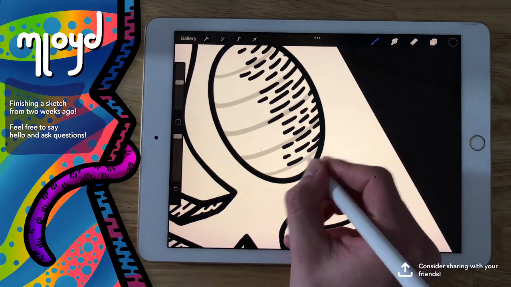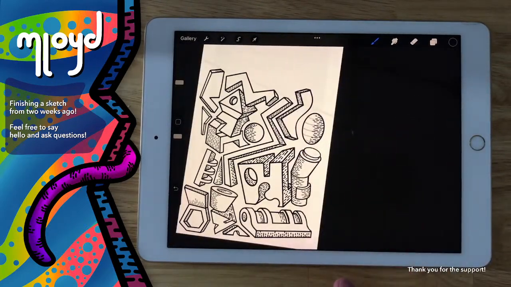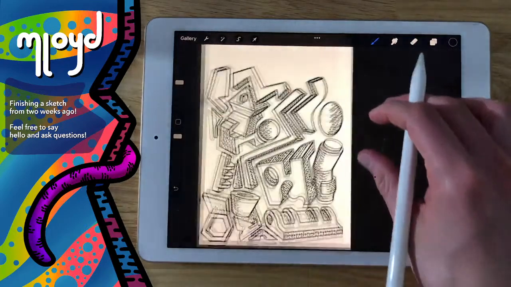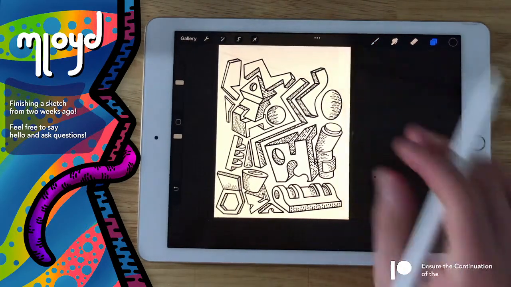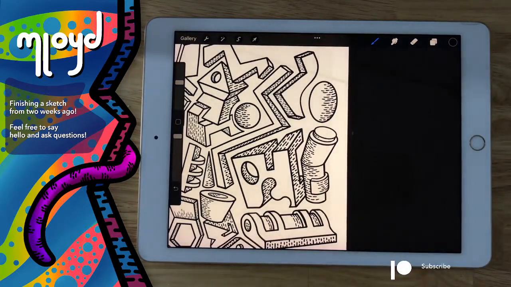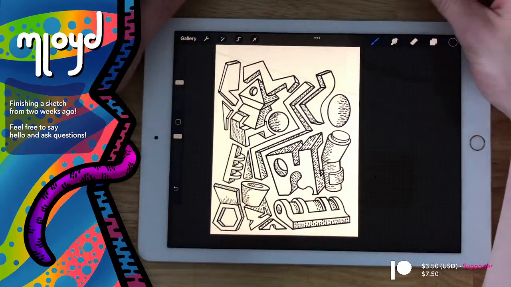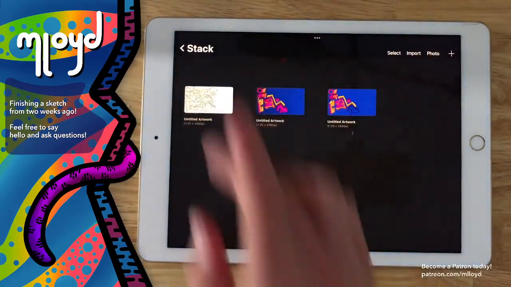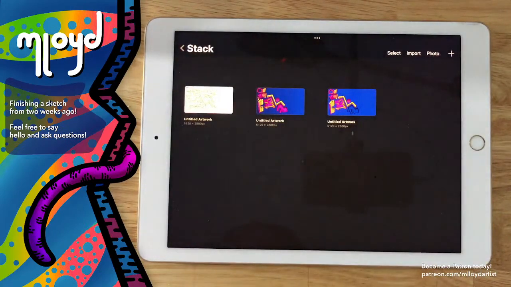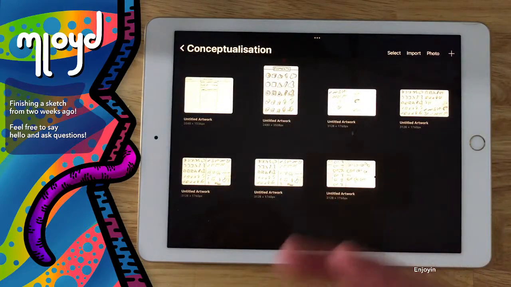So I'm really excited actually on this project I'm working on. I can't remember if I shared it last stream or not, but there's this cool thing I did a couple of months ago called randomly generated sketches. And I want to do it again, but this time I want to refine the model that I use. So over the last couple of days, I've been conceptualizing the random generator.